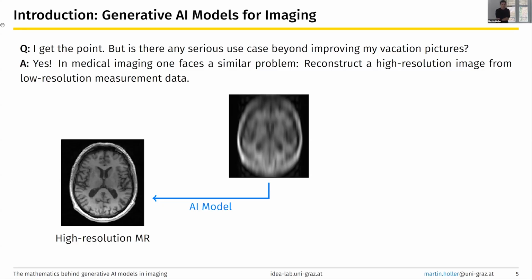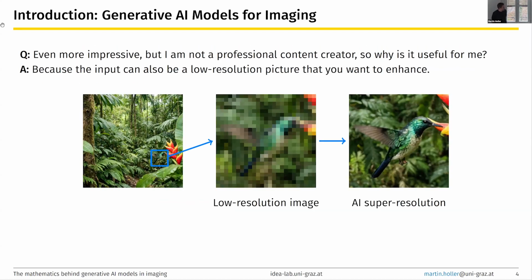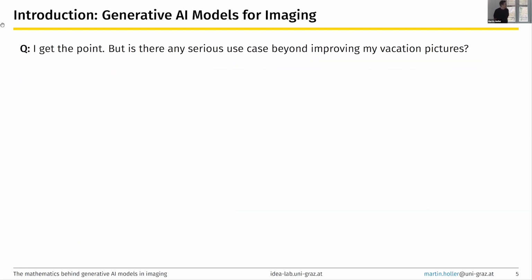So this sounds like a quite decent and serious use case. But then you might say, okay, well, if I look at this image here in the center, I don't see many details. And all of a sudden, the AI model came up with all these details, right? And if I look at the colibri, it's again apparent that this information I see on the right is actually not contained in the data. So it seems that the model is kind of inventing something.